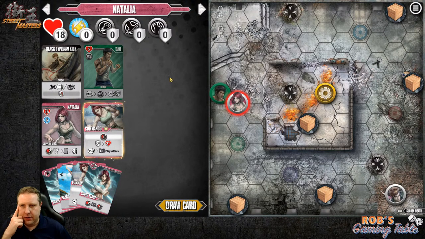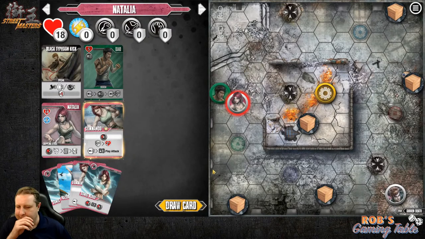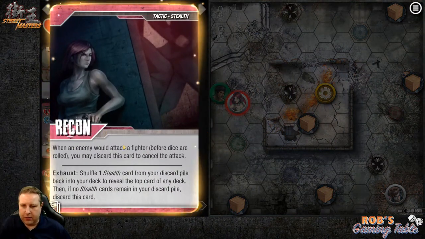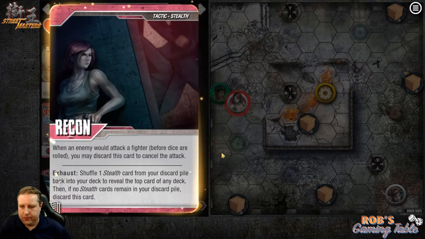Just react phase, which I should know better, which is just before I draw cards. Then we go to enemy turn. Duh. That's why I'm trying to figure out what is going on here, to make sure I wasn't doing it wrong. Okay, so we'll draw a card. Recon. When an enemy would attack a fighter before dice are rolled, you may discard this card to cancel the attack. Okay.